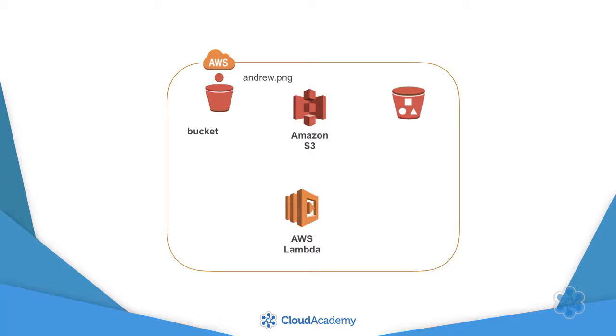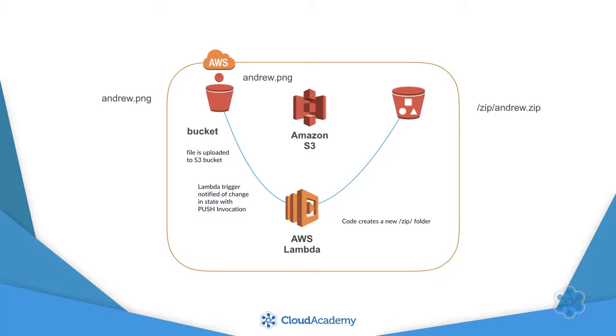So a common use case is converting files from one format to another. Now this is quite often an involved process. Now life is so much simpler with Lambda. We can create a simple trigger on an S3 bucket to kick off a processing task automatically. And this is what we're going to do with our new function. To keep things simple, we're going to compress a file and save it as a separate zip file when a file is uploaded to our S3 bucket.